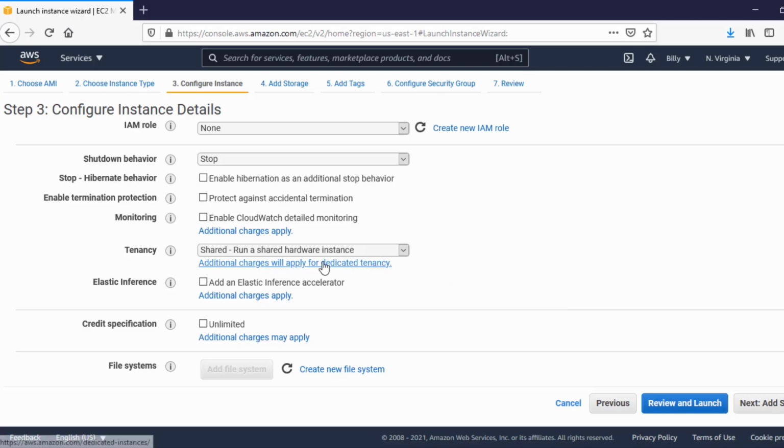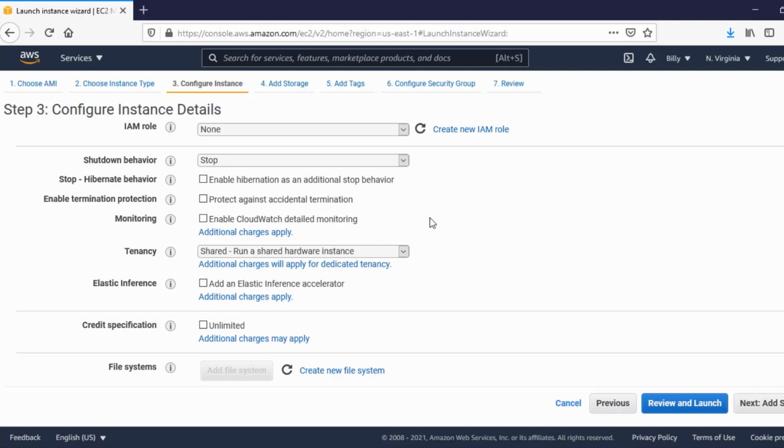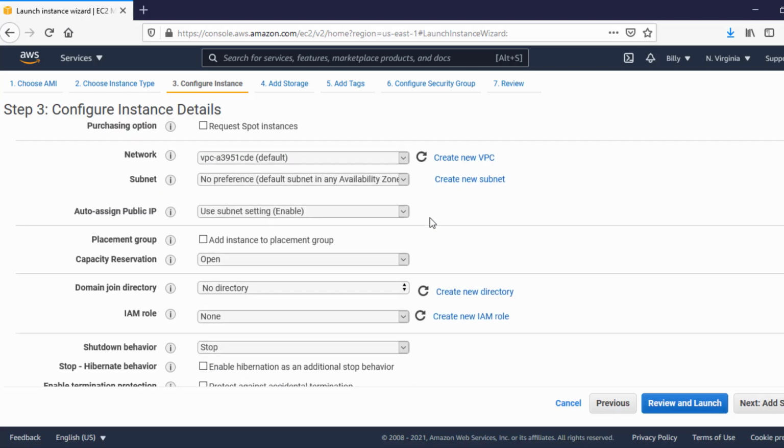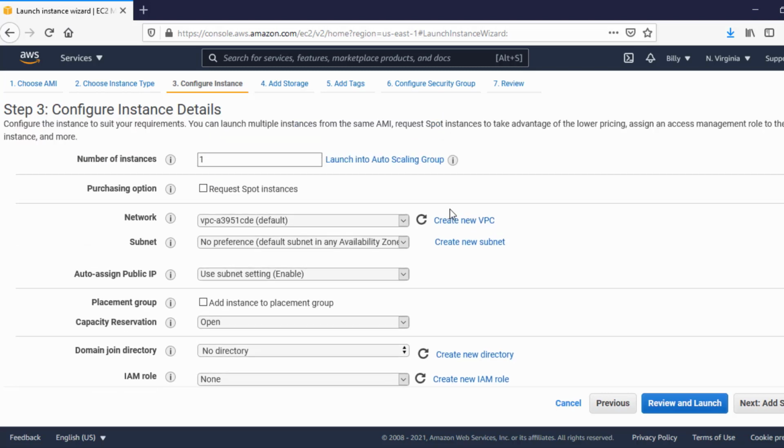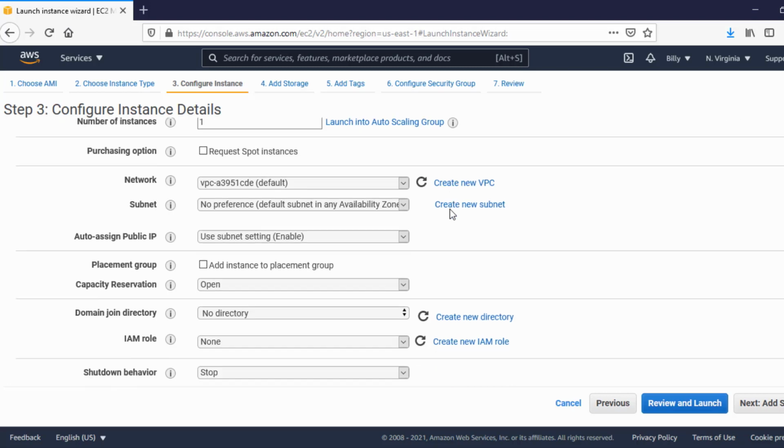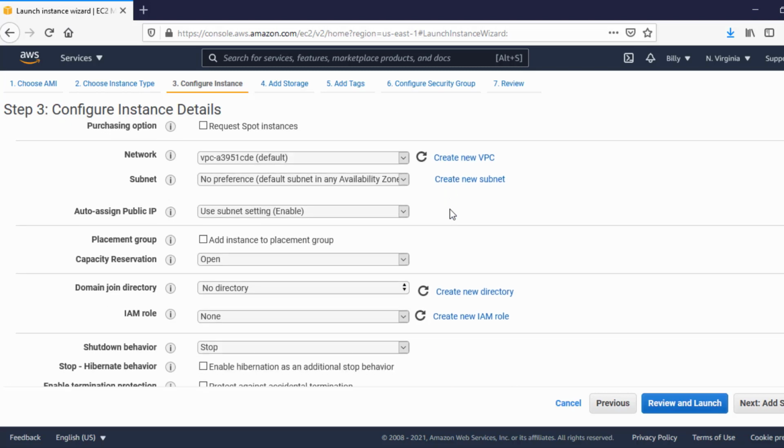Here you are going ahead with the shared server, and you are paying as per what you use, so it's pay per use. What is normally recommended is that if you are not using the server, you can stop it, and if you are not working at all, you can even terminate it.